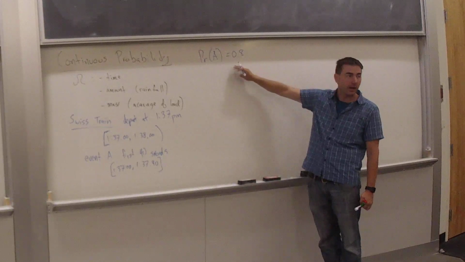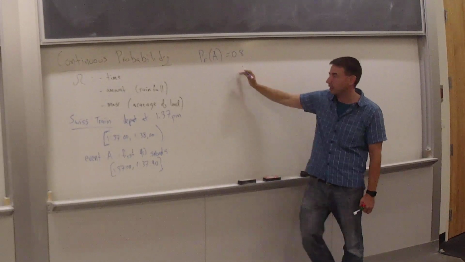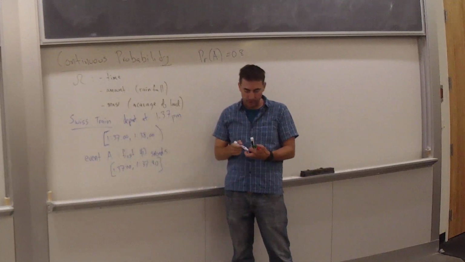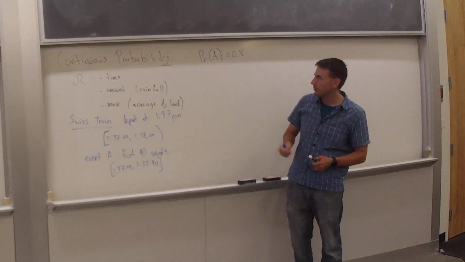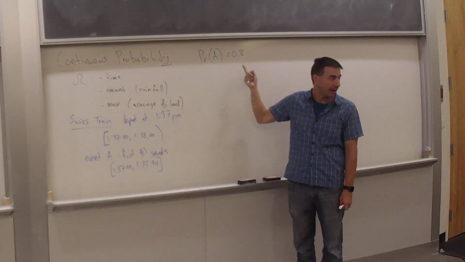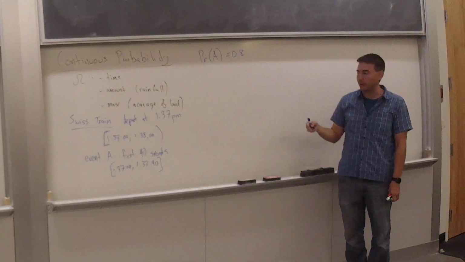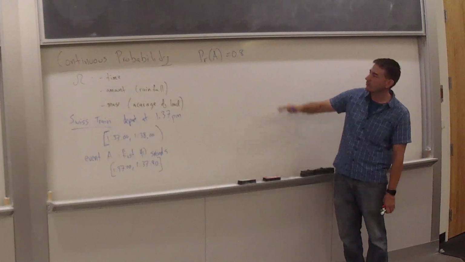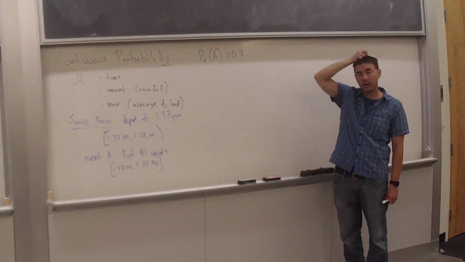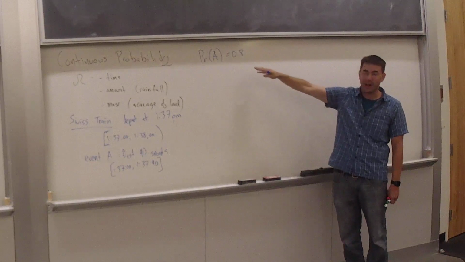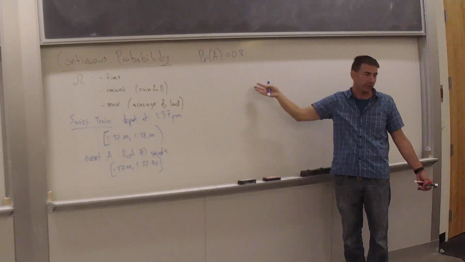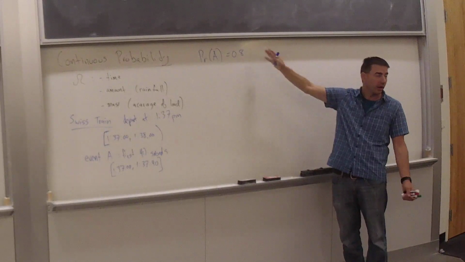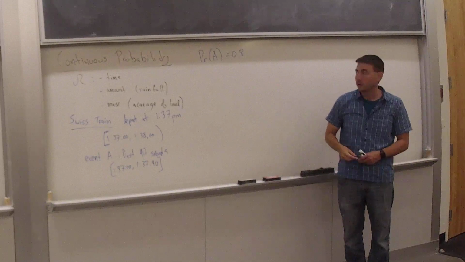Now, this is not necessarily a uniform probability. If it was uniform over this, it would be about 0.666, right? About 2/3 of the time I would leave in the first 40 seconds, but maybe it's not uniform. Okay, and I can define the probability of an event without specifying this for every possible event. At this point I haven't specified for all possible events. I've just said this event, the first 40 seconds, occurs with 80% probability.